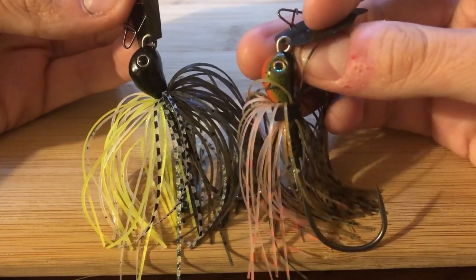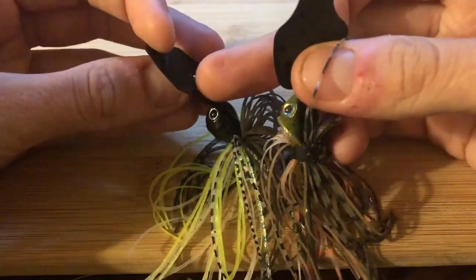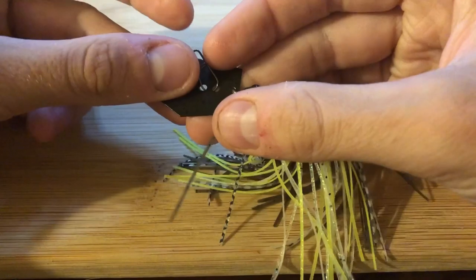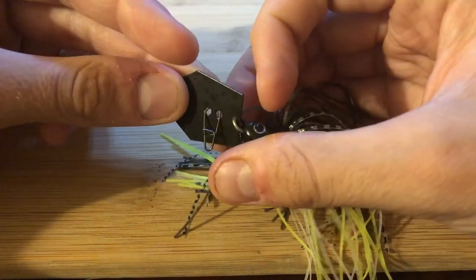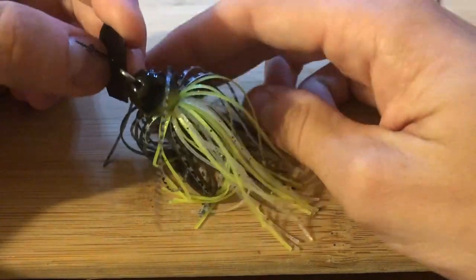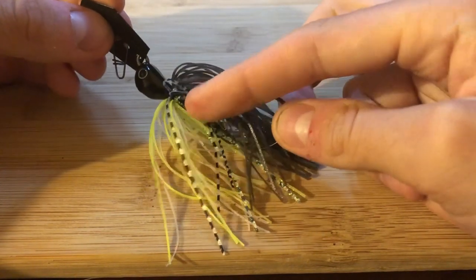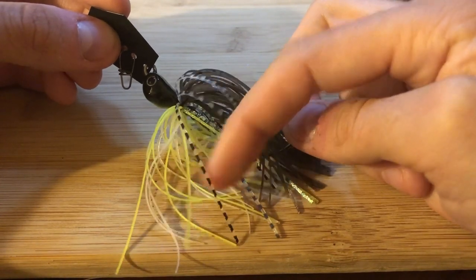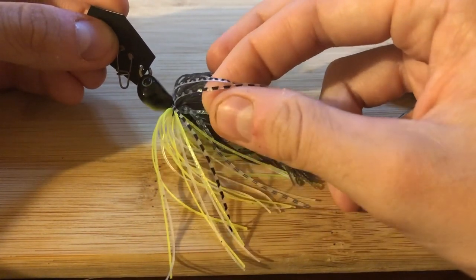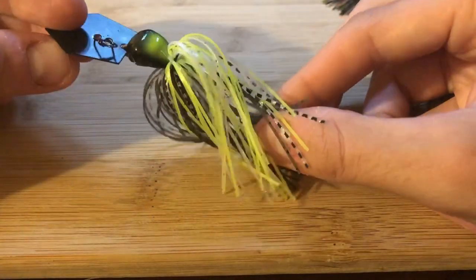Head-wise, the Jackhammer and Thunder Cricket are very similar — almost identical. The Jackhammer's blade seems to be the same format as the Z-Man's and appears slightly thicker. The snap swivel definitely seems a lot nicer on the Jackhammer — I'd still prefer a different line tie, but this one seems well-made and I don't think it's going to pop off. Skirt color combination wise — these are gorgeous. Green pumpkin with two types of chartreuse — a translucent and an opaque — plus shad colors with neon glow accents. Really outstanding.